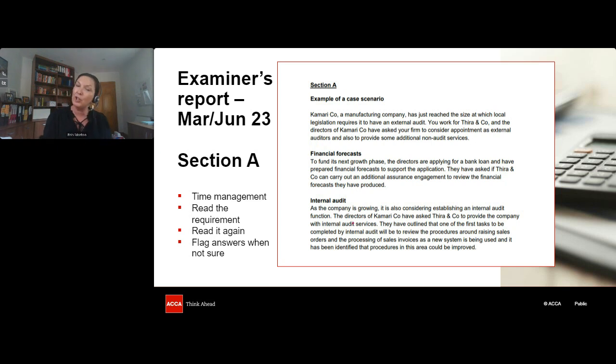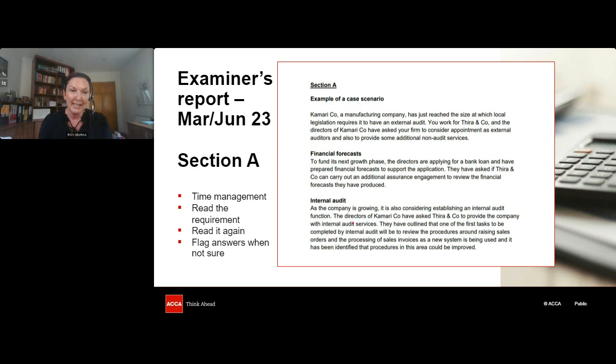And then I could just jump back to it and answer that question much more calmly. So using the tools, making sure you're reading those requirements carefully and making sure that you're understanding as much as you can what the examiner wants. We know they're challenging. So, have a bit of respect for section A and make sure that you are practicing those questions and looking at these ones as well.